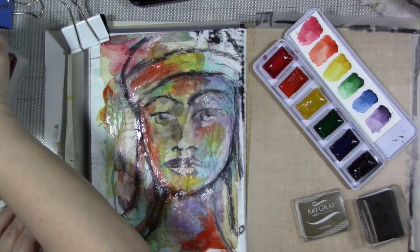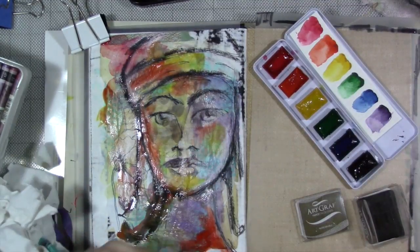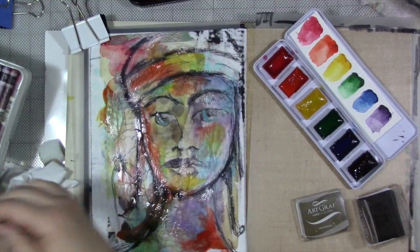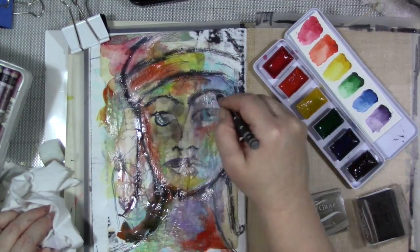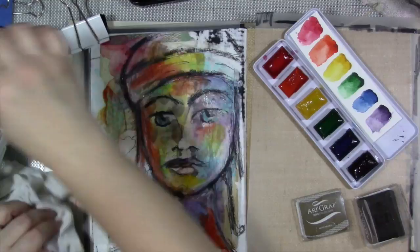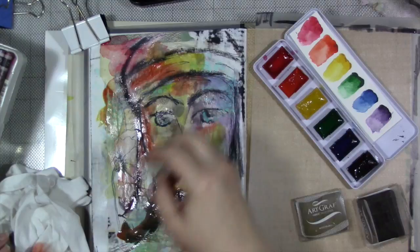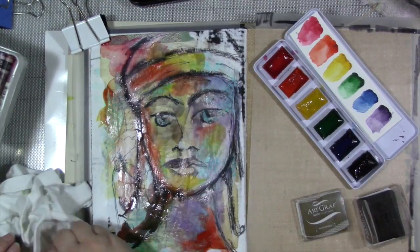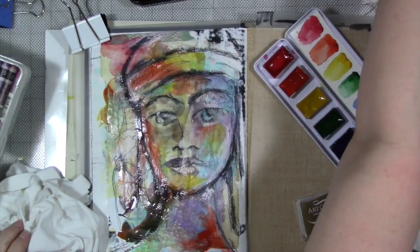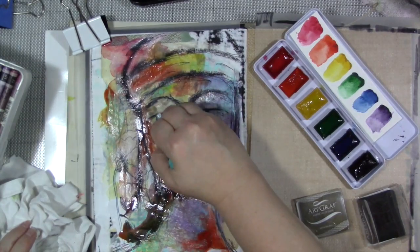There's something for me about giving my girls turquoise colored eyes. I have no idea what that is about. But you'll see me sort of pushing and pulling at the paint, adding light, adding dark, taking some away, adding it back on. That's part of my normal process. It's not about being perfect, because I don't do perfection, but it's about creating something interesting and continuing to add and subtract my mediums and my paint and my marks until I find something that I'm really happy with.